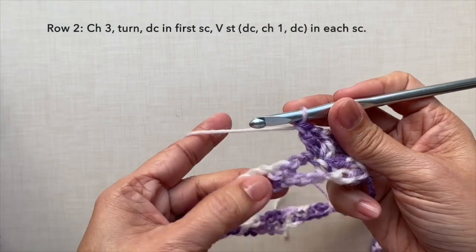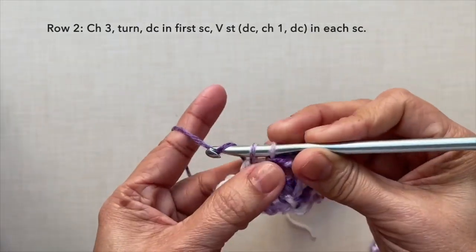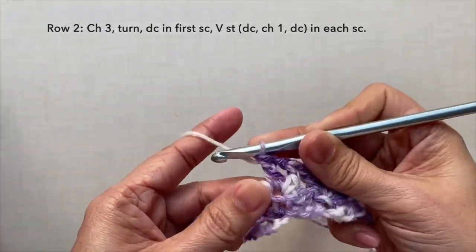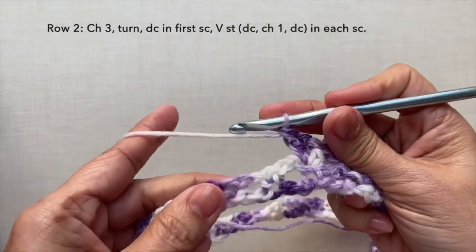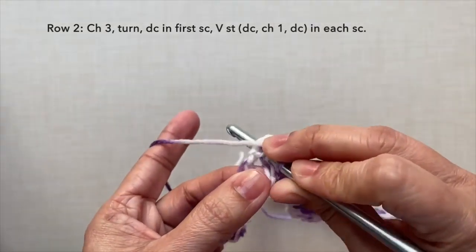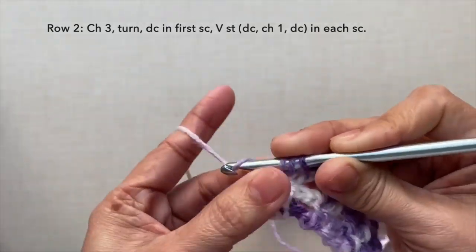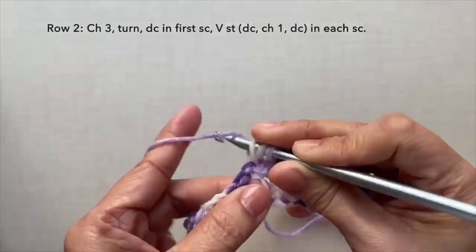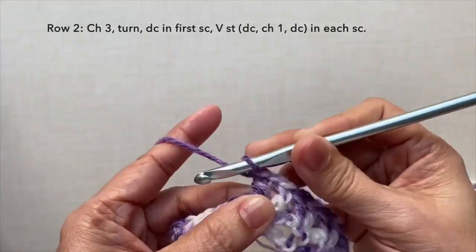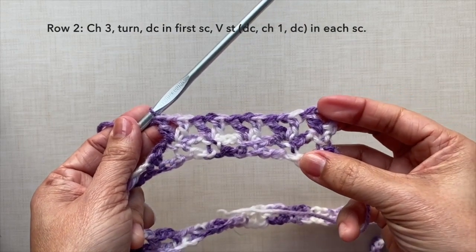Then repeat the pattern in the next single crochet, V stitch again. So double crochet, chain 1, and double crochet in the same stitch to do the V stitch. So just basically V stitch in every single crochet stitch right here. V stitch in this next single crochet, double crochet, chain 1, and double crochet in the same stitch. V-stitch in the next stitch again. So repeat this pattern across. I'll be cutting off the video and I'll be back towards the end of the row.